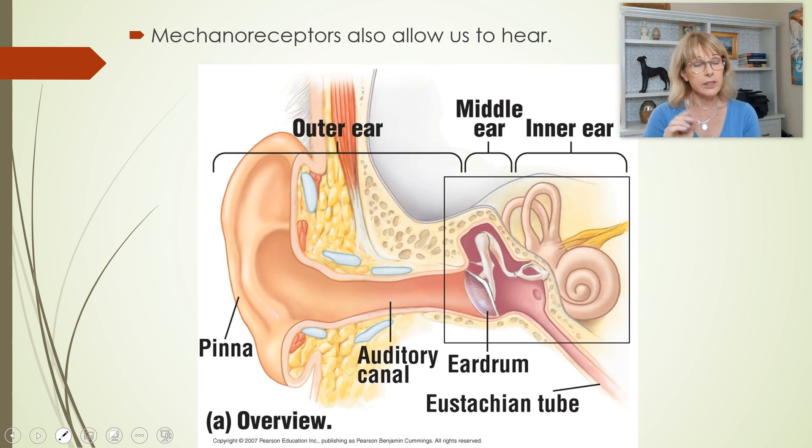You experience a similar thing every time you have an altitude change. If you drive up to higher elevation, you'll feel your ears pop. As you go up in altitude, air pressure gets lower, but you have sea level air pressure in your ear — so it pushes on the back of your eardrum and sounds get duller. When you yawn, you hear a pop — that's air suddenly leaving through your eustachian tube, recalibrating the pressure on both sides, until you go a bit higher and it has to happen again.